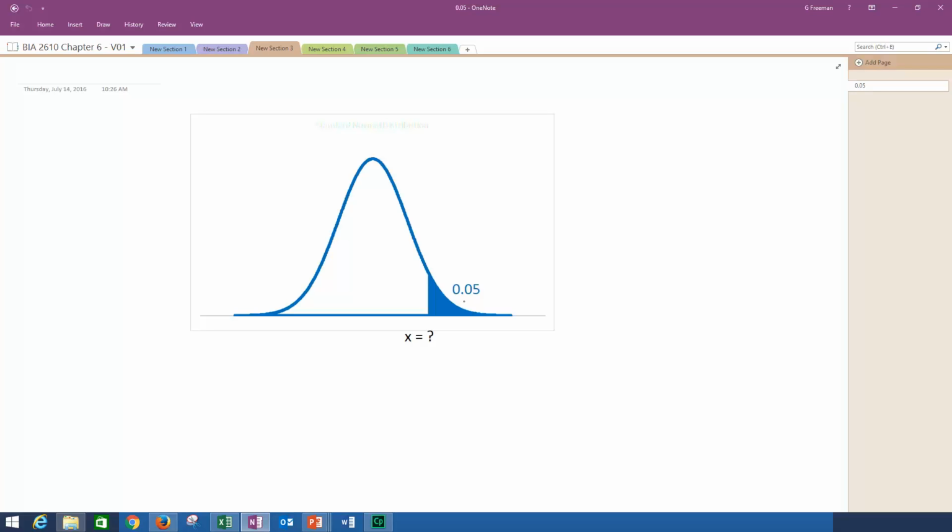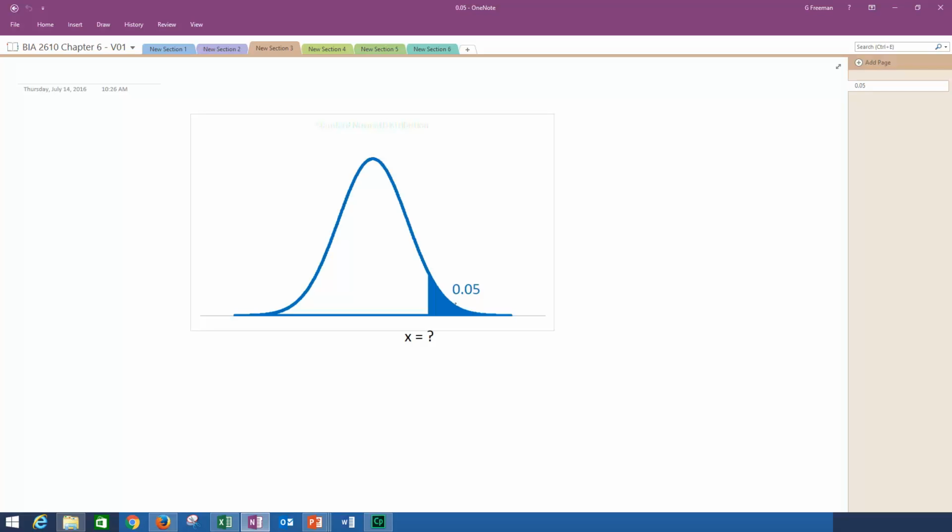Now, the Z formula says that Z is equal to X minus mu over sigma. But what we want to do here is to solve for the X. So you can take the formula, and it's a fairly simple algebraic exercise, to go through there and solve it for X. You can multiply both sides by sigma and then add the mean to both sides, and you've got a formula for solving for X. But in order to figure out what that number is, you've got to plug in what the mean is. The mean in this case is 15. You've got to plug in what the standard deviation is, which is 6 in this case.